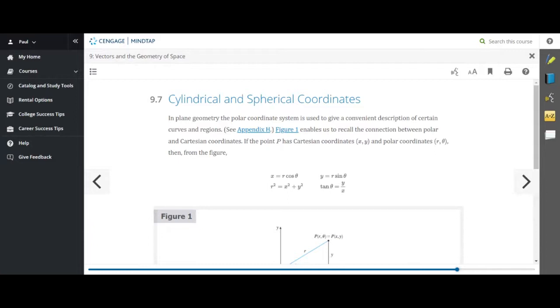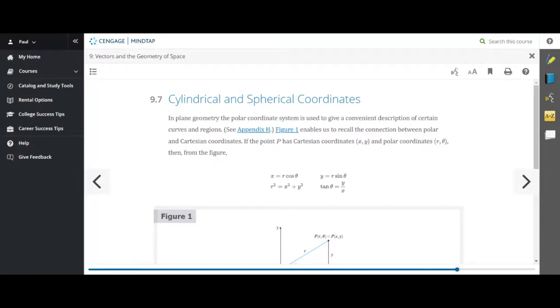So what is this about? Cylindrical and spherical coordinates. How many of you remember in Calculus 2, you learned polar coordinates? You're used to Cartesian coordinates, x, y coordinates, but you also probably learned about polar coordinates, where you can plot a point in the xy plane using a radius and an angle. How many recall that experience? Okay, Alexander does, Logan does, wonderful. Simon, great.